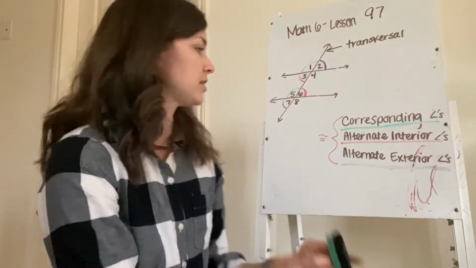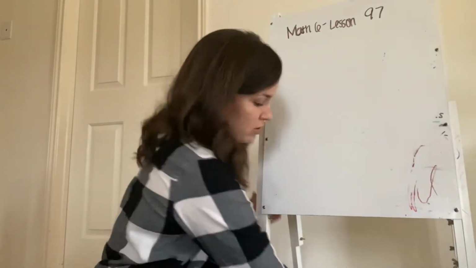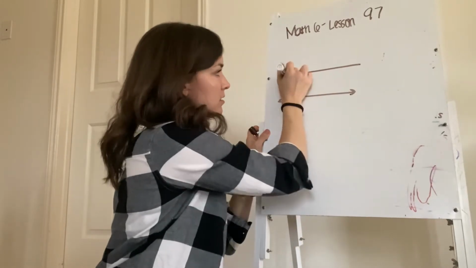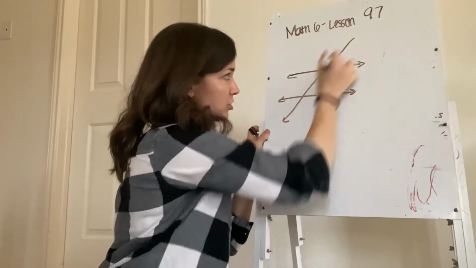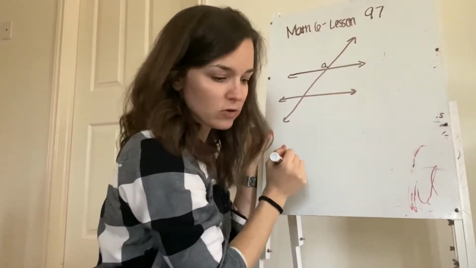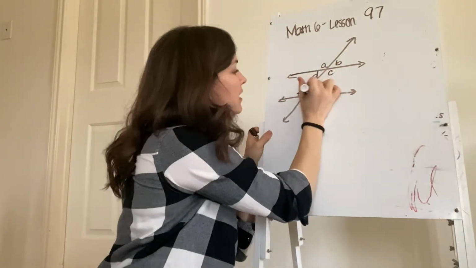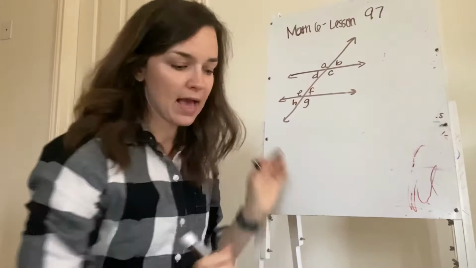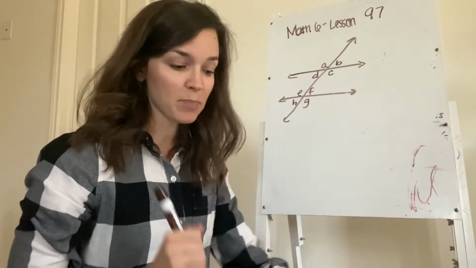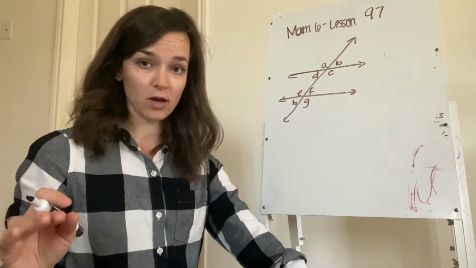So if we have, let me just erase all this real quick. If we have a set of parallel lines given to us like this, they are being cut by a transversal, okay? And then they've identified all these angles as A, B, C, D, and E, F, G, H, okay? Then we're being asked to identify a few different angle relationships here. So A says name the pairs of corresponding angles. So that's wanting you to name all pairs of corresponding angles, okay?